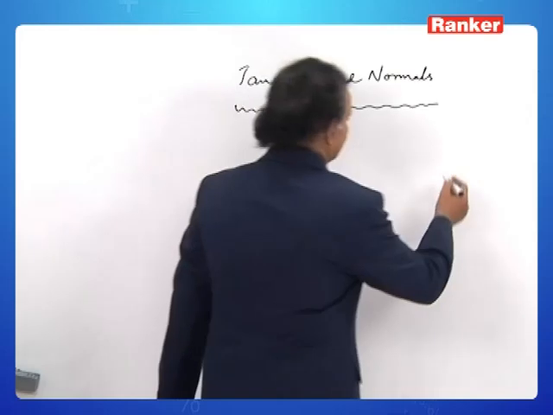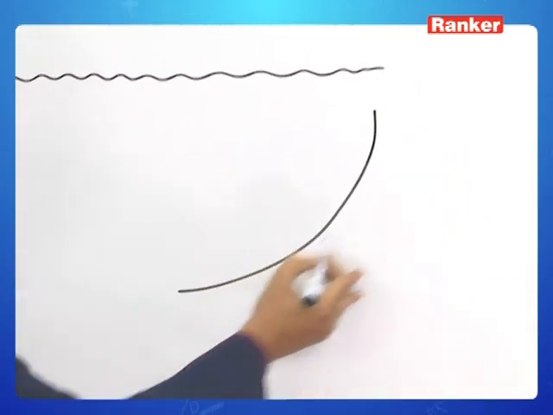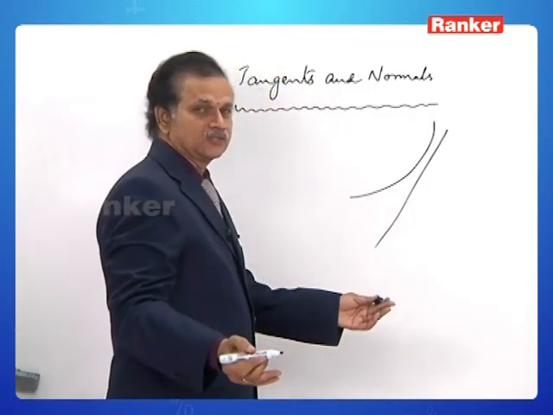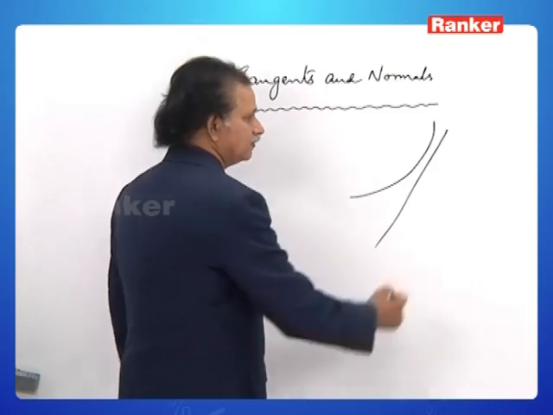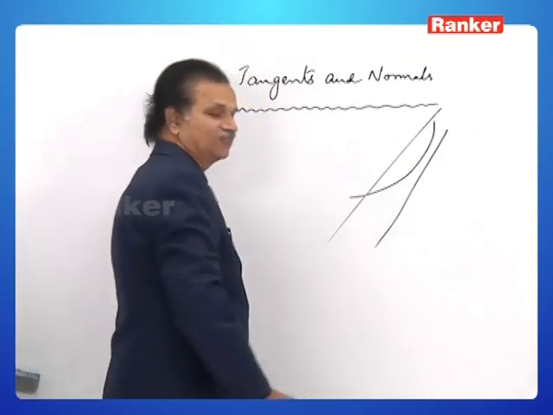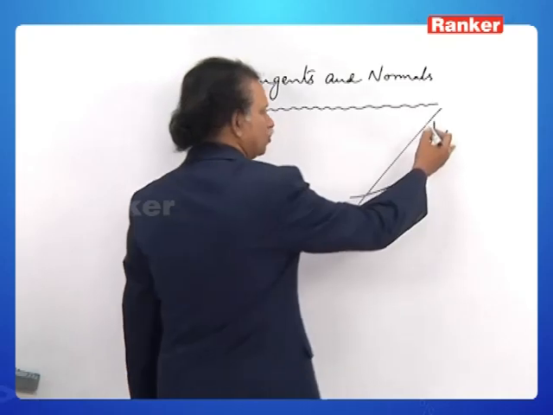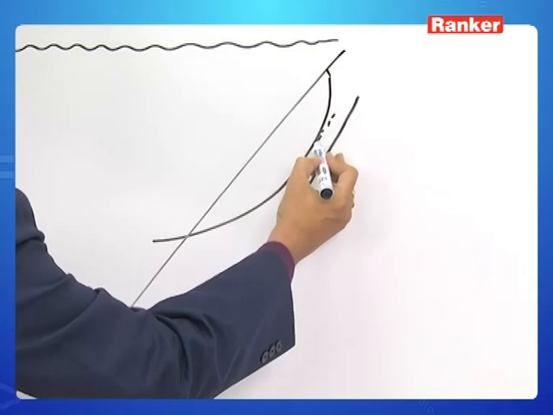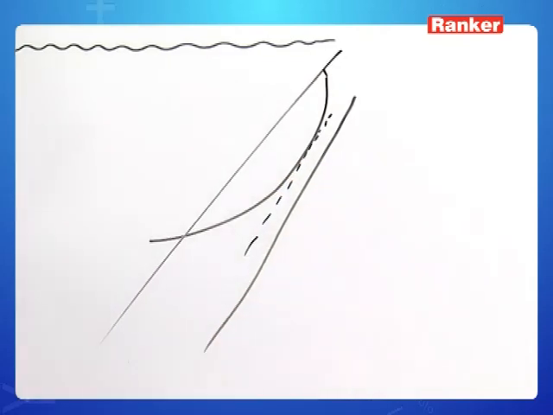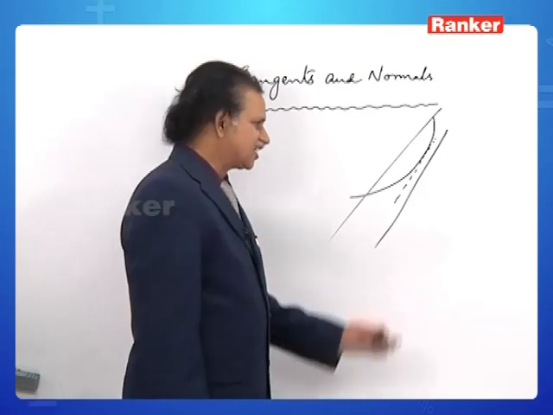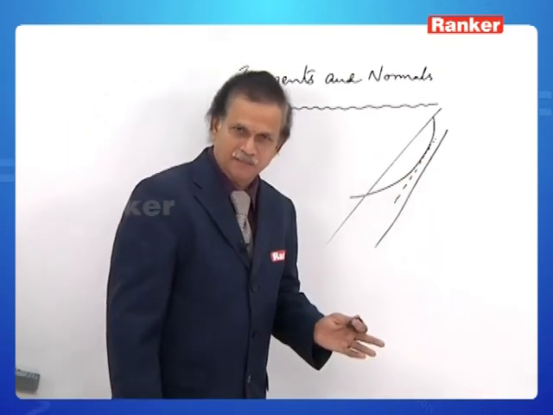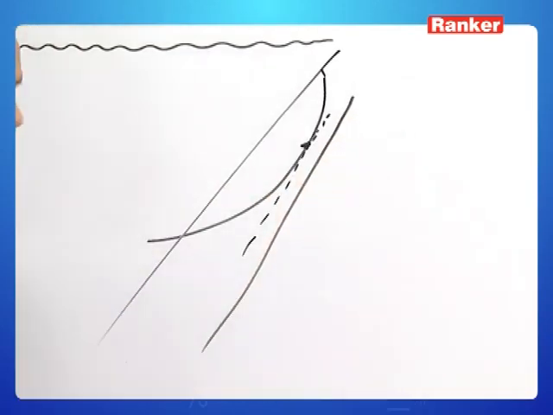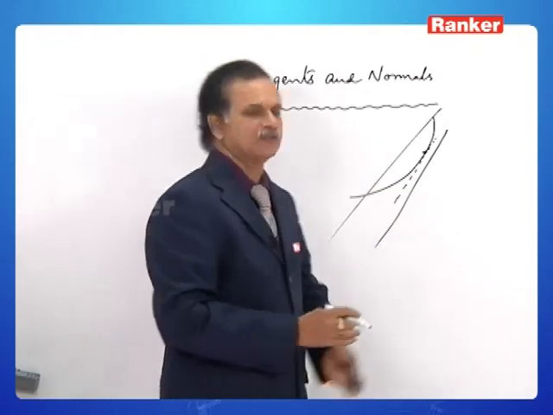For example, observe this. Let this be a curve given. This line does not meet the curve at all. This line cuts the curve at 2 points, of course. And now you observe this line. That line, which is expressed with dots, meets the curve at exactly 1 point. This is called the tangent to the curve at that point.